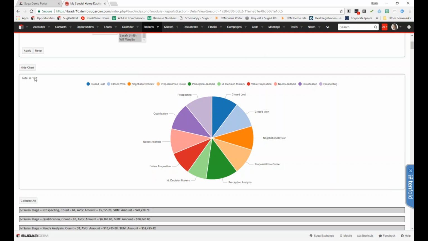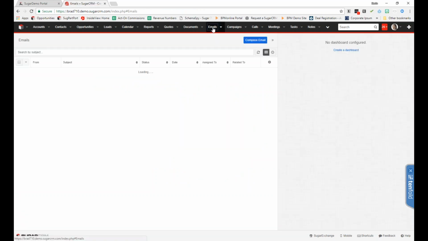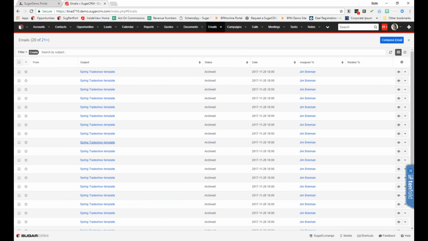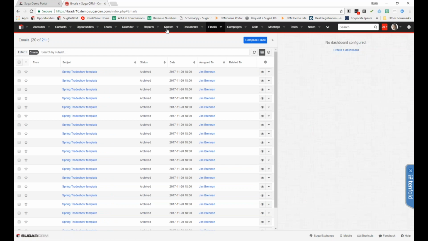Now, another thing that I want to do here is show you, even though not a lot of people are going to use it, that new emails module. This looks just like any other email or any other record or any other module inside the Sugar 7.x architecture. So this is a great example of emails. Likewise, quoting, although we saw quoting in a previous version of Sugar. It's not unique to 710. You'll be able to see, if you drill down into manufacturers or shipping providers, other things that you would see as an administrator through the administrative interface, that's now all in the 7.x architecture.